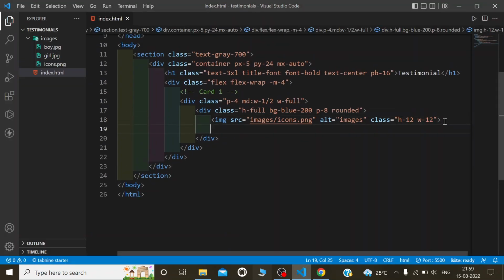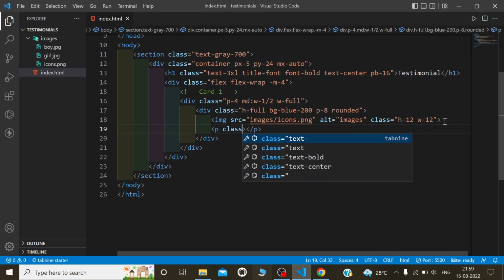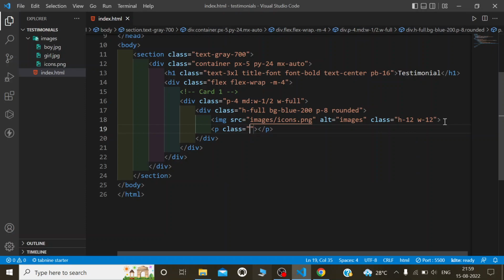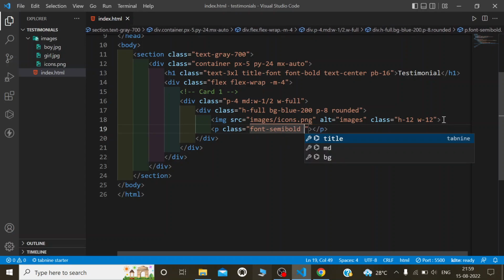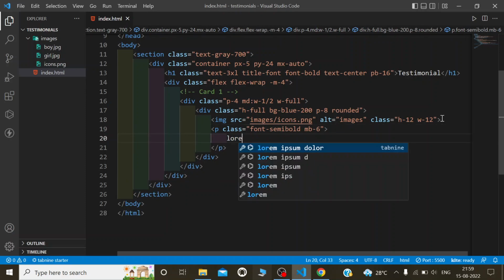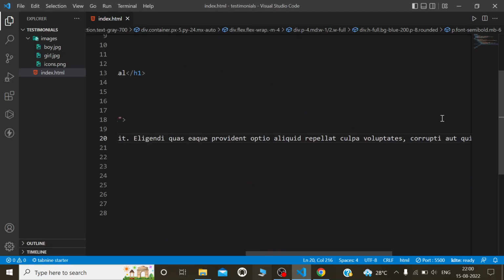So now we will use a paragraph tag. So p class, font will be semi bold, font weight, and margin bottom will be 6, and I want 25 words for these cards.